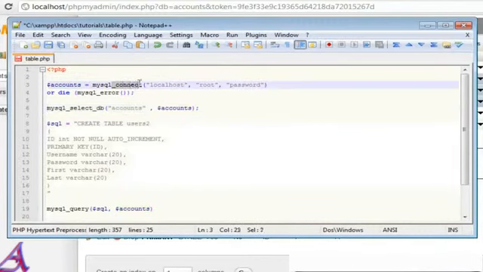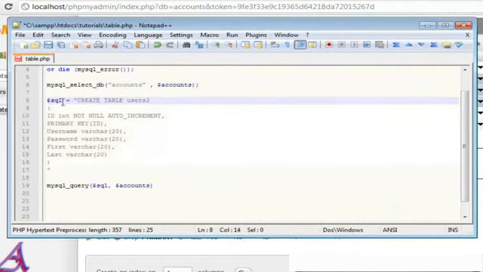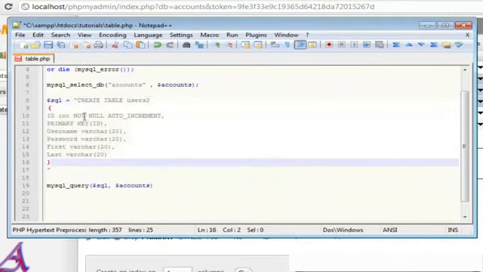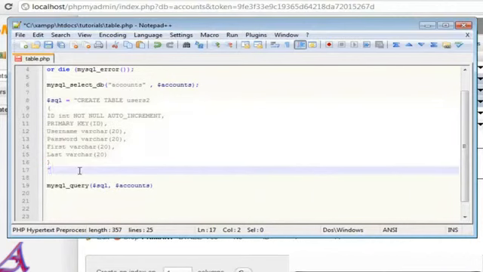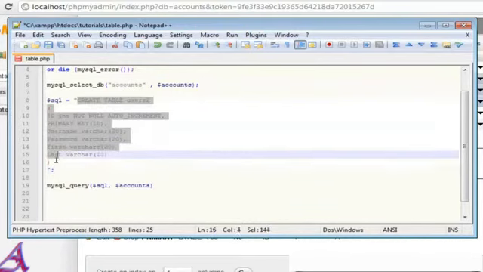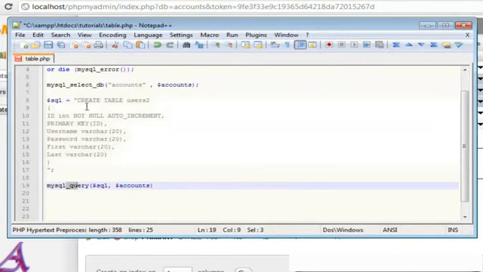And this isn't actually a MySQL query, this is just a normal string variable, and all we're doing in here is typing out our query that we want to perform. And I've actually missed out a semicolon there, my mistake. And all this does is holds the information of what we want to put into here. So let's just go over it quickly.